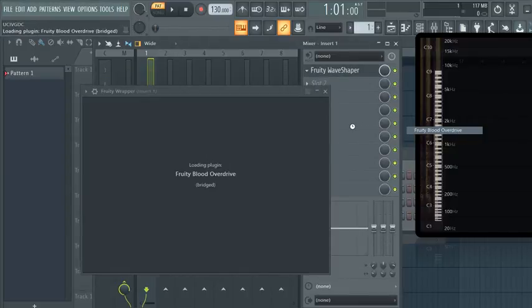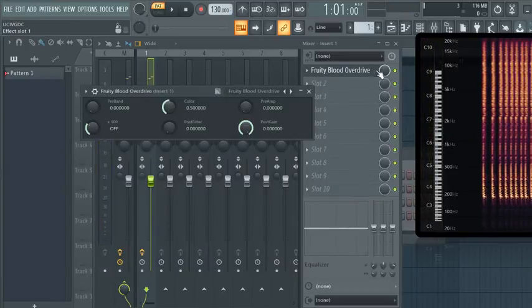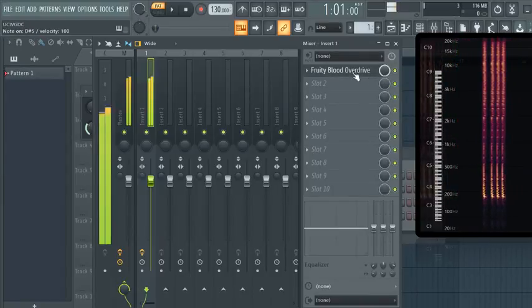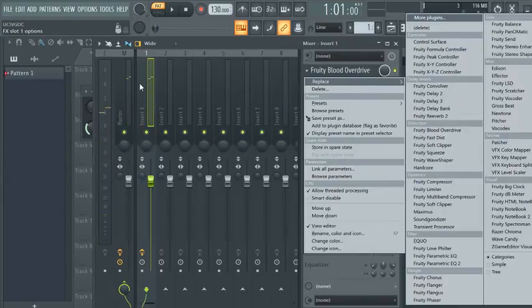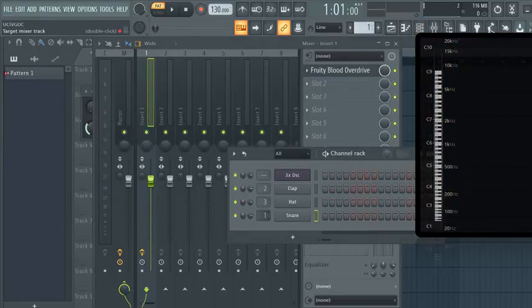There's also this overdrive plugin. This is more easily seen in something like an oscillator.